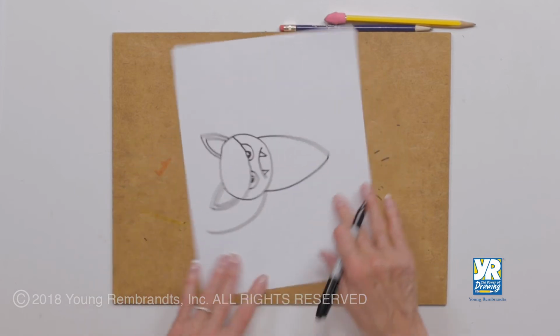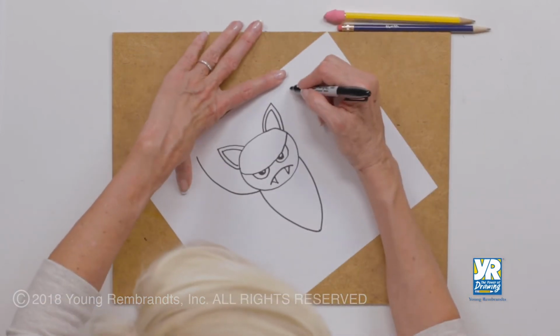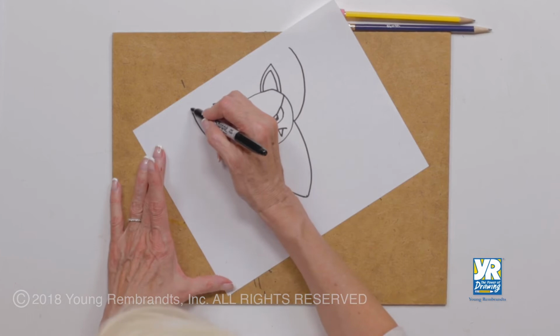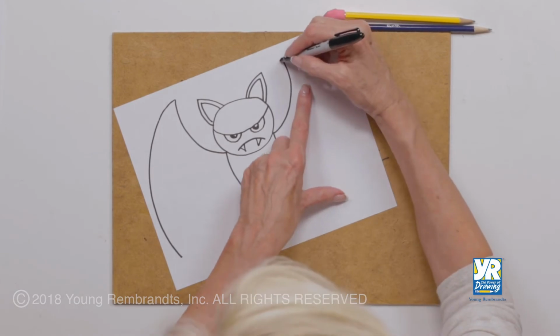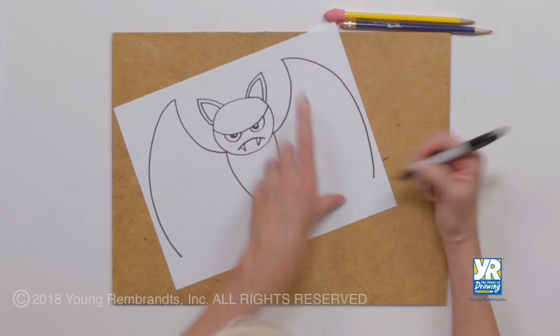Now again, when I do curves, I have to turn my paper to match where I'm going. So I'm going to get my curve on this side. Not pretty even. Now I'm going to curve from here down to the side of my paper, all the way to this side. Same thing over here. I'm going down the side of my paper.